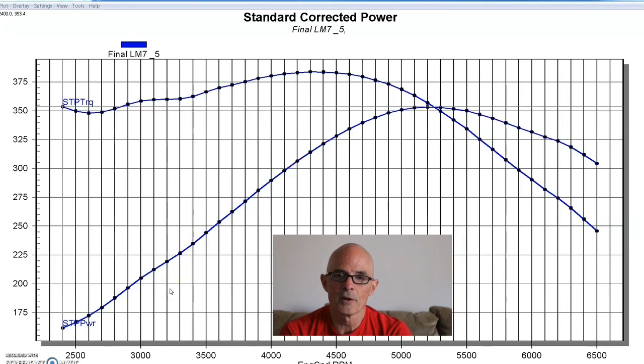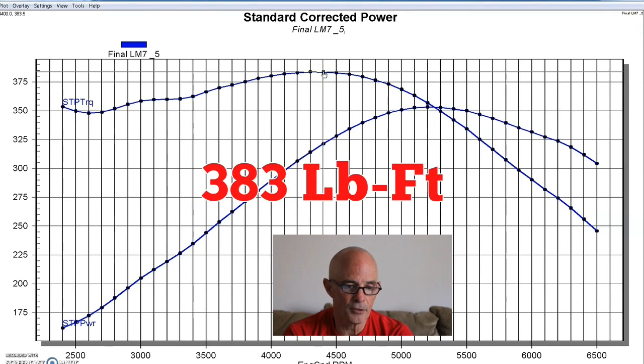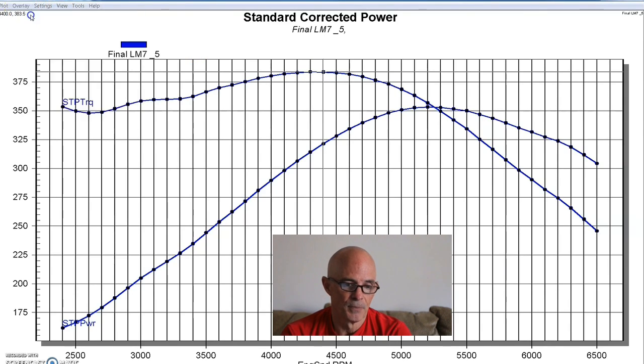Making 400 horsepower from a 5.3 obviously is a lot easier than making it from a 4.8. And the reason is because we've already started a lot closer to 400 horsepower with the 5.3, just all stock. We ran this the same way we ran the 4.8 with long tube headers and a Meziere electric water pump and run with the Holley HP management system, dialing everything in. And this one made 352 horsepower and 383 foot-pounds of torque. So it's kind of normal for these 5.3s. This is a good one and it made good power.